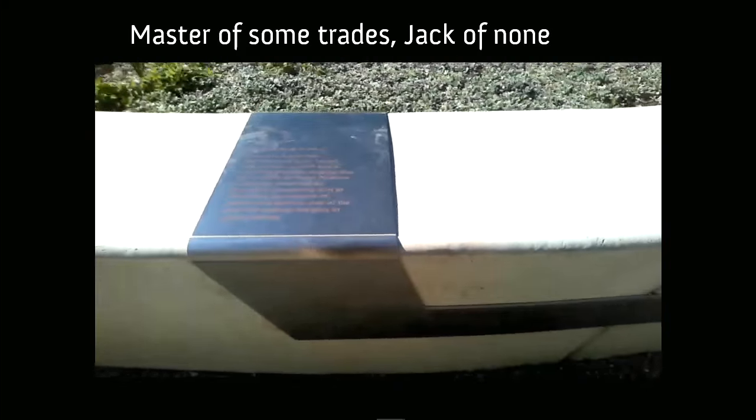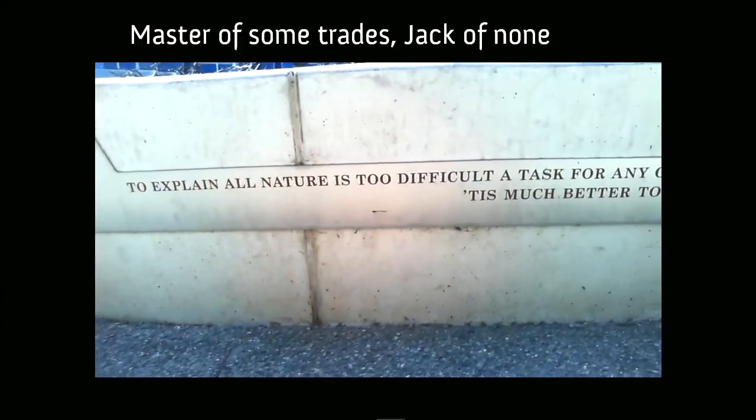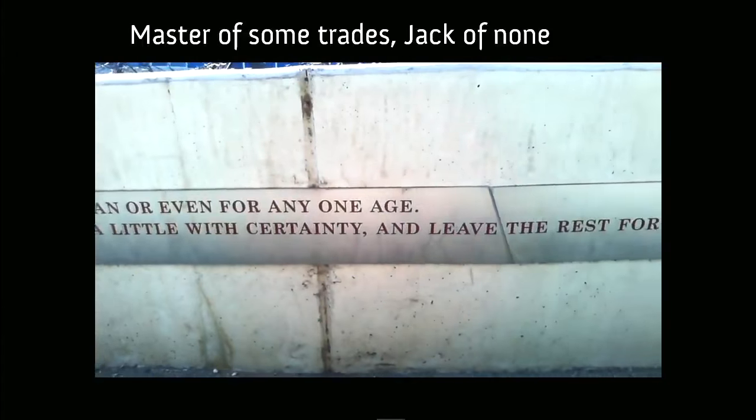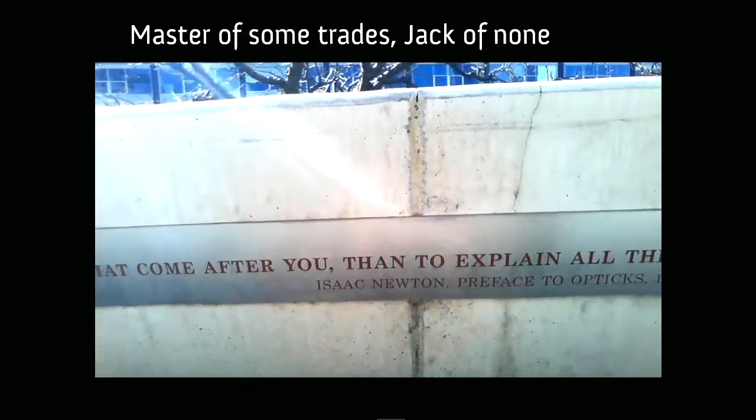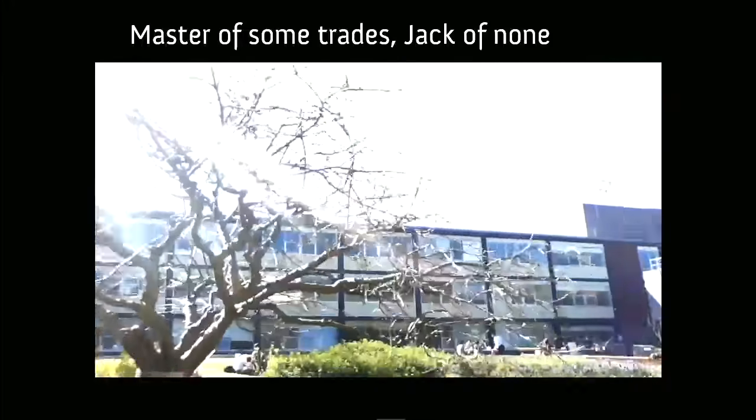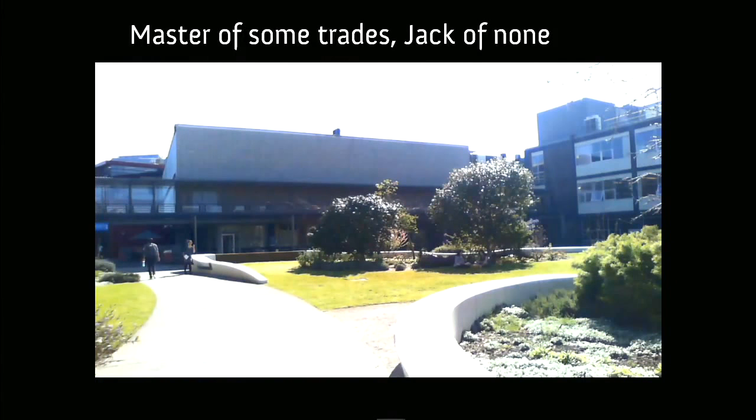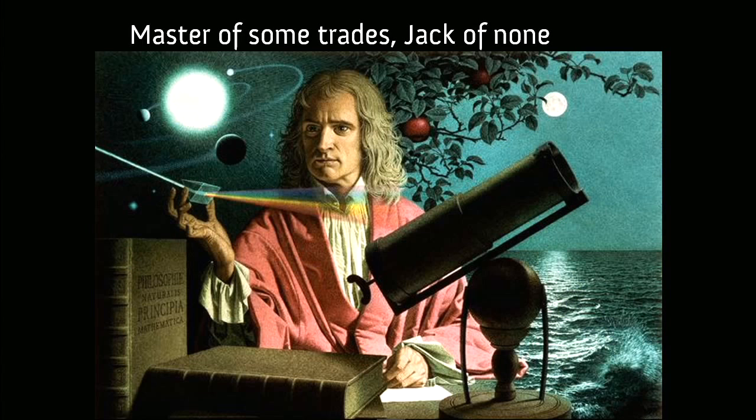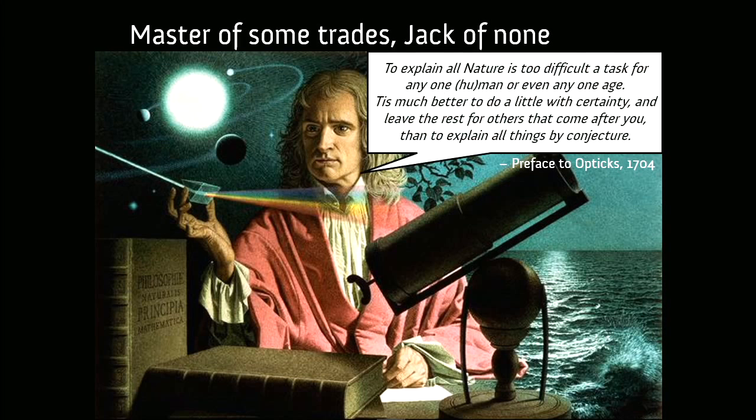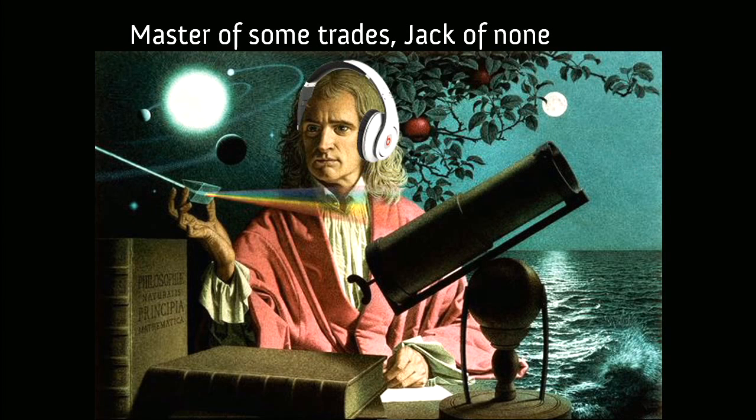So the theme here is being a master of some trades and a jack of none. Here's the... Anyone know where this is? Yeah, it's right next to HAL. So this is a quote from Isaac Newton. Apparently this is a tree from the cuttings of his famous apple tree. It's in Kenneth Hunt Garden. And the gist of the quote is, well, let's have a look at what Newton actually said here. To explain all nature is too difficult a task by any one human or even any one age. It is much better to do a little with certainty and leave the rest for others that come after you than to explain all things by conjecture. And this is in his Optics of 1704. Another way of putting that is, it is better to be a master of some trades and a jack of none. And that's what we're going to focus on here. We're going to just choose one or two, or in this case, four choice examples and get really, really good at understanding those couple of things.